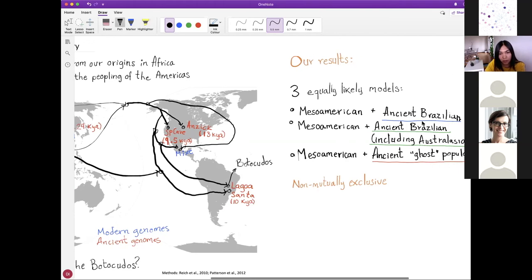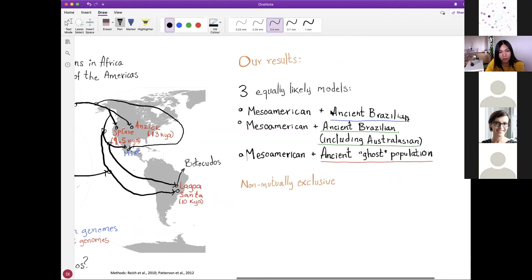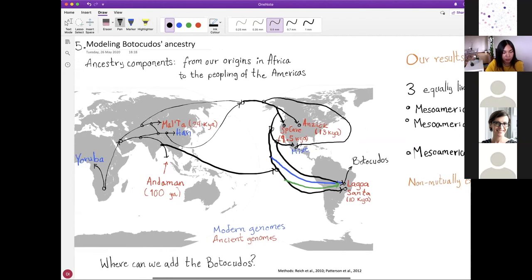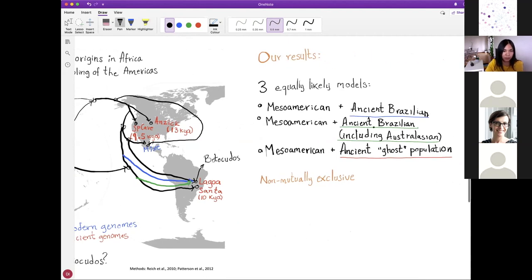Now, I also need, in the first and second model I have listed here, an input of an ancient Brazilian population. So in this regard, these two models are similar, but there is a slight difference. So I will put the first model in blue here, and the second model in green here. And I hope you see that the difference between these two models is when the branch is diverging in this tree, in this topology. So in one case, the branch comes before this Lagoa Santa population receives some inputs from the Australasian group here. And in the second case, it comes after this branch has received the Australasian component. So that's the main difference between these two models.